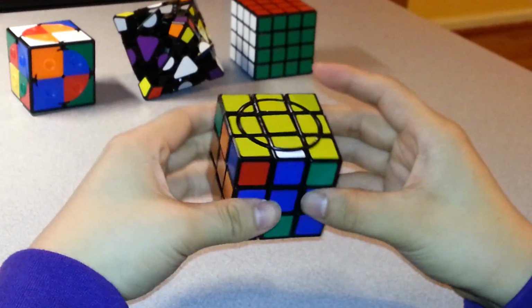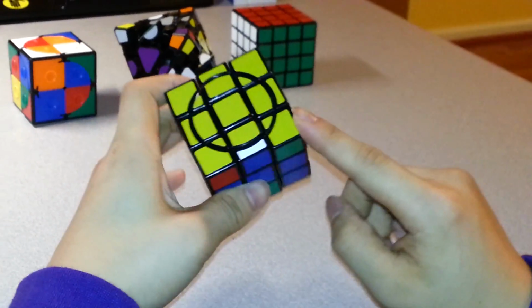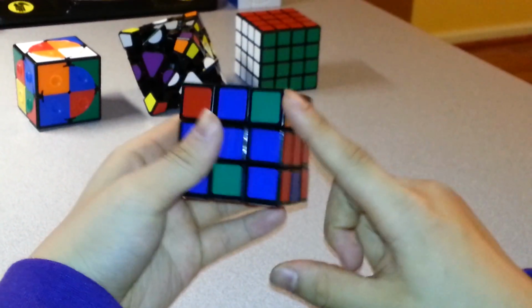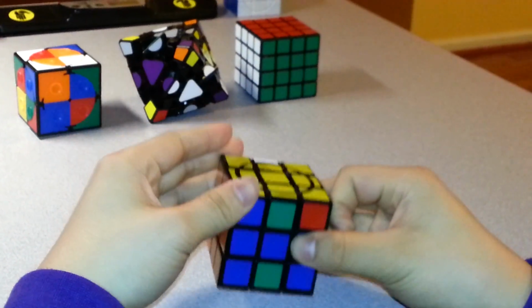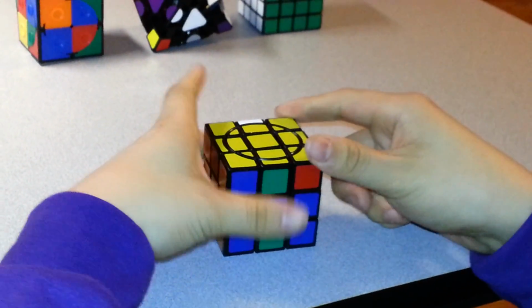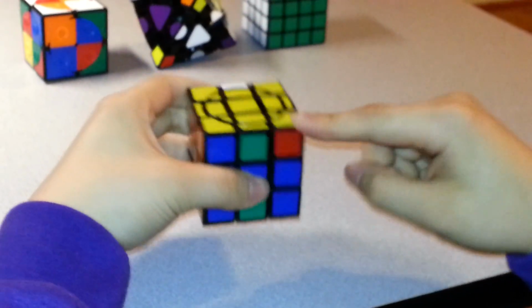So now I'm looking at the yellow side, and this is not the case with the yellow side. But these two pieces are solved, so I want to move those to the left, and any unsolved pieces I want to move to the right. So I'm going to use an algorithm now that will swap this corner piece with this corner piece.